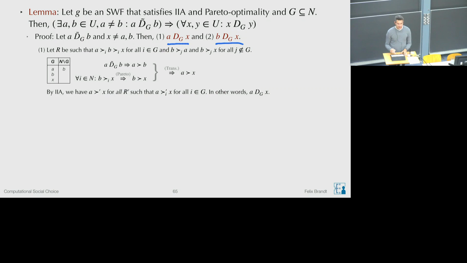Okay, are there questions at this point? So what I now claim is that we have shown the first part here, and the second part is somewhat similar, slightly different. It's not exactly the same, but once we have shown both of these, we are almost there at having shown this statement here. Yes?